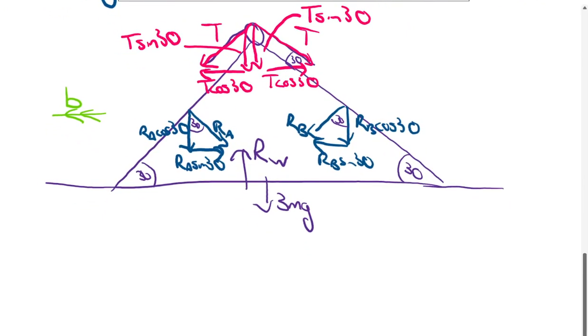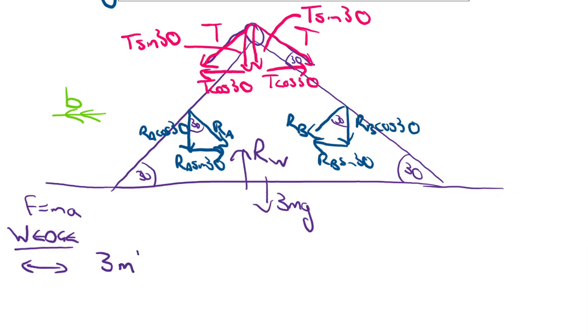So I think the best thing to do now, now that we're confident the wedge is kind of solved here and all these god awful arrows, let's just have a look at how that affects our equations of motion. So if we look at the wedge, first of all, and if we go horizontally first, remembering that everything is F equals ma. So we're going to say the resultant force the wedge undergoes is 3mb, and that's in the left direction.